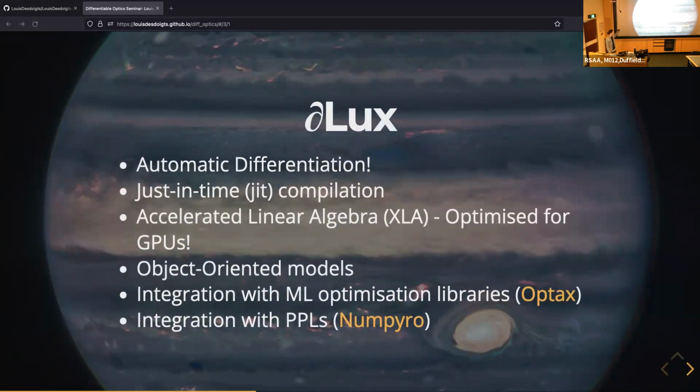Also, because we're using JAX, it has just-in-time compilation, which means you can write all of your code in Python, run it once, and then they will compile that into XLA code, which means it'll run a hell of a lot faster. So you don't have to worry about your Python for loops anymore. And Google pays engineers a hell of a lot of money to make this XLA run really optimized on a whole host of GPUs, GPU arrays, TPUs, and CPUs.